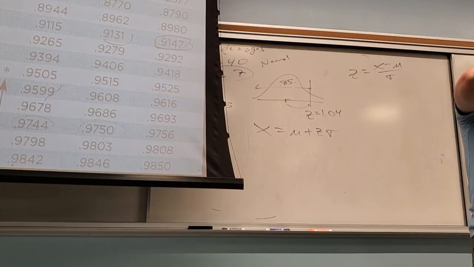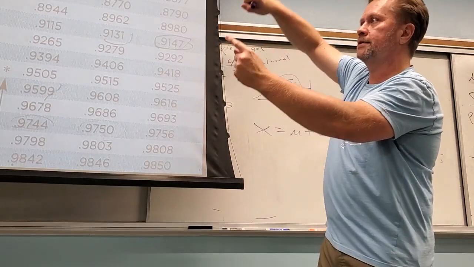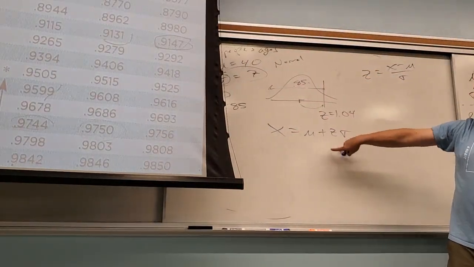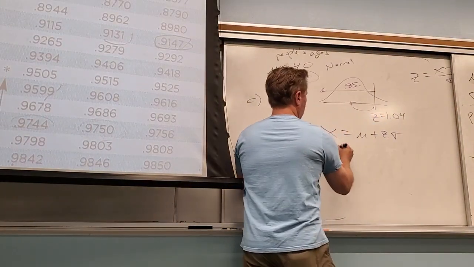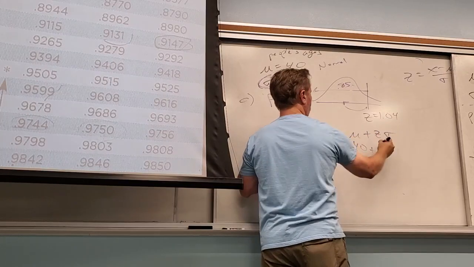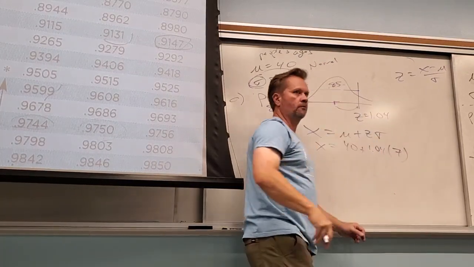If I give you the percentage, we just do all that in reverse. I look up the area and I go backwards, I get a Z-score, and then I use the backwards formula to get back to a raw score. So what would this become then? The mean plus 1.04 sevens, right? Why does it make sense?